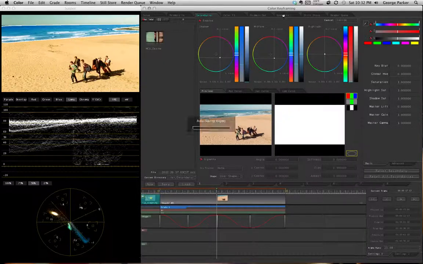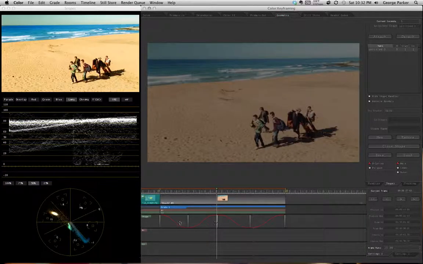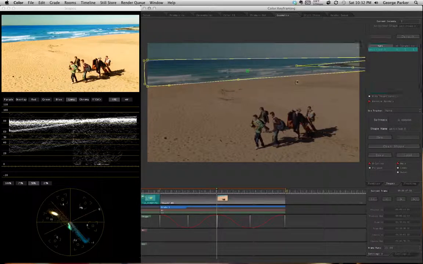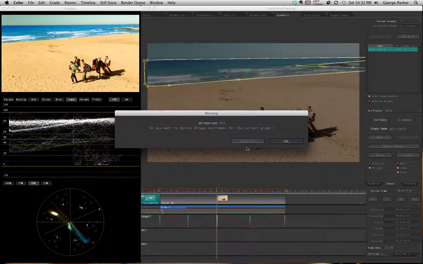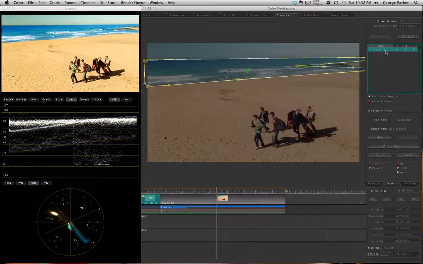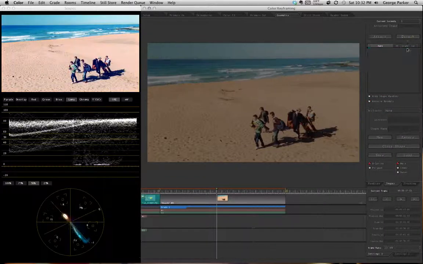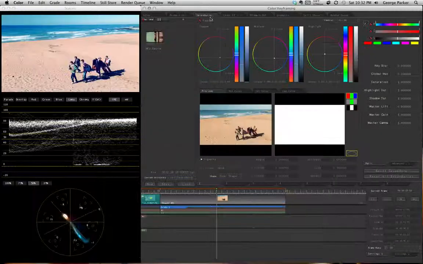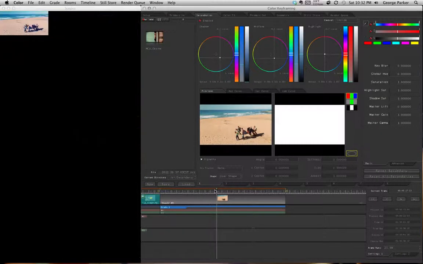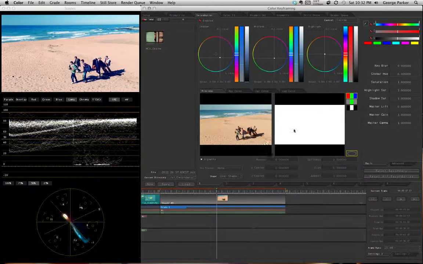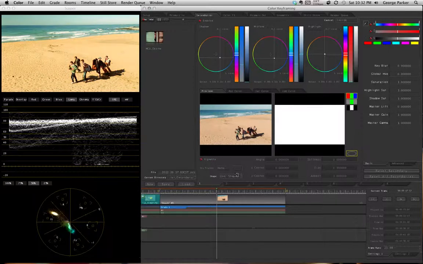So what I need to be in is the geometry tab, because that's where the shape is created, and I'm going to highlight the shape. Now I've got the shape that I created. Here are my keyframes for it, and now I can delete all. Okay, and I can go here and I can detach it, and now I've started over.